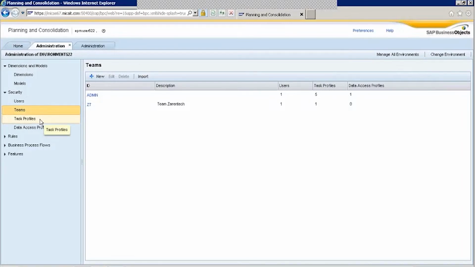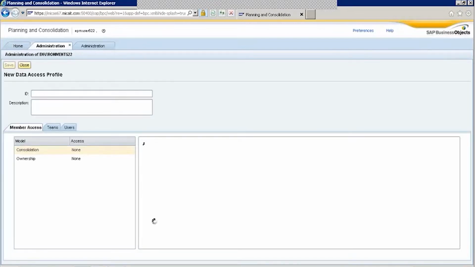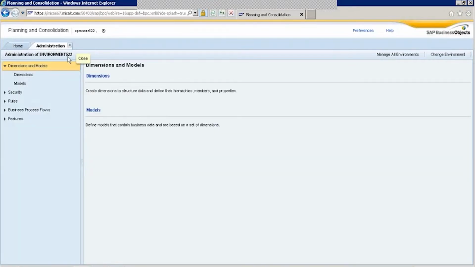So can you assign the data access profile directly to the user? We can. Yeah, if you just see at these things, you can also assign data access profile to the user. So does it create any complication? Does it have any problems? No, we'll not have any. It's only on the data accessing, right? We haven't started on data access, right? So you'll not have any issues on that. We are just assigning a number of users to the data access profile.